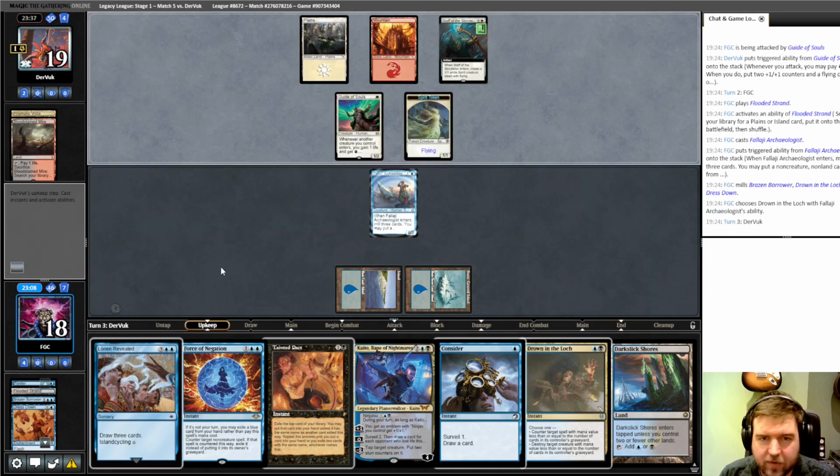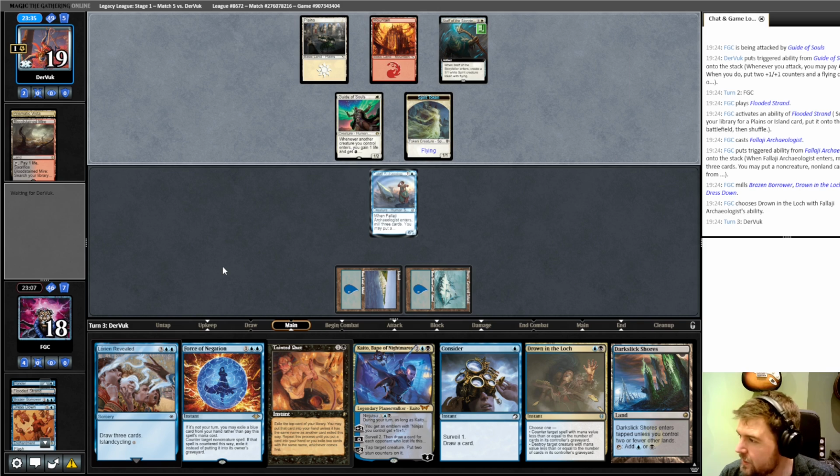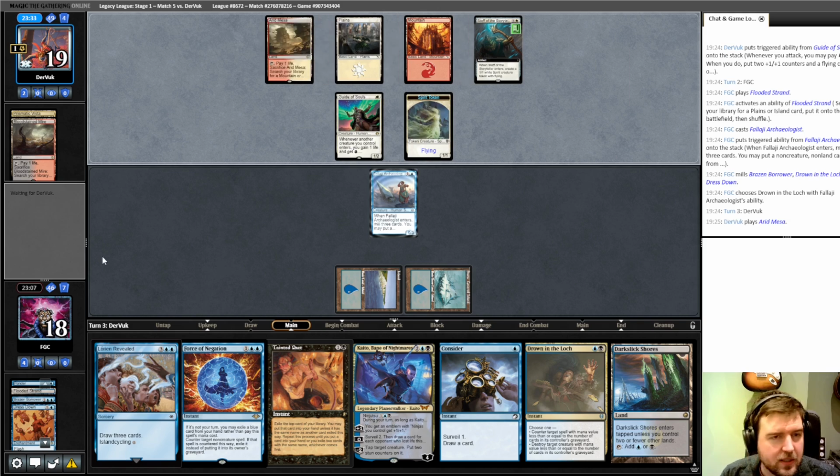Everyone in the 3-1 bracket is playing Boros Energy versus Tainted Pact. That is Legacy. Yeah. Legacy 2025, Modern Horizons 3 Legacy, Tainted Pact versus Boros Energy.